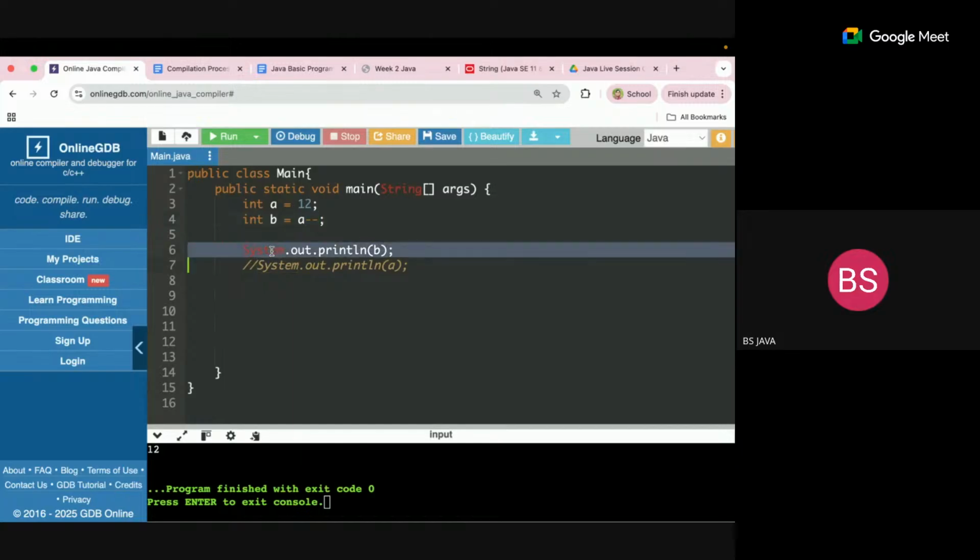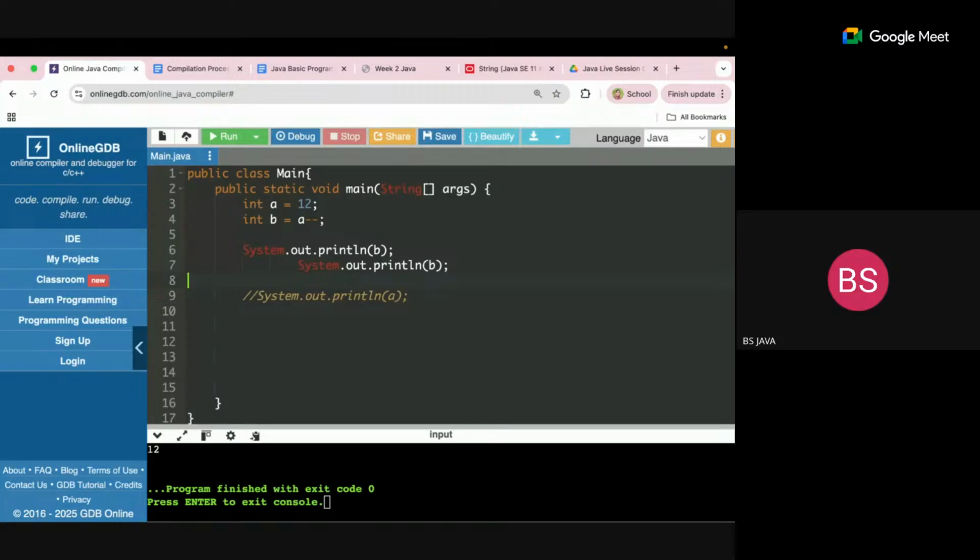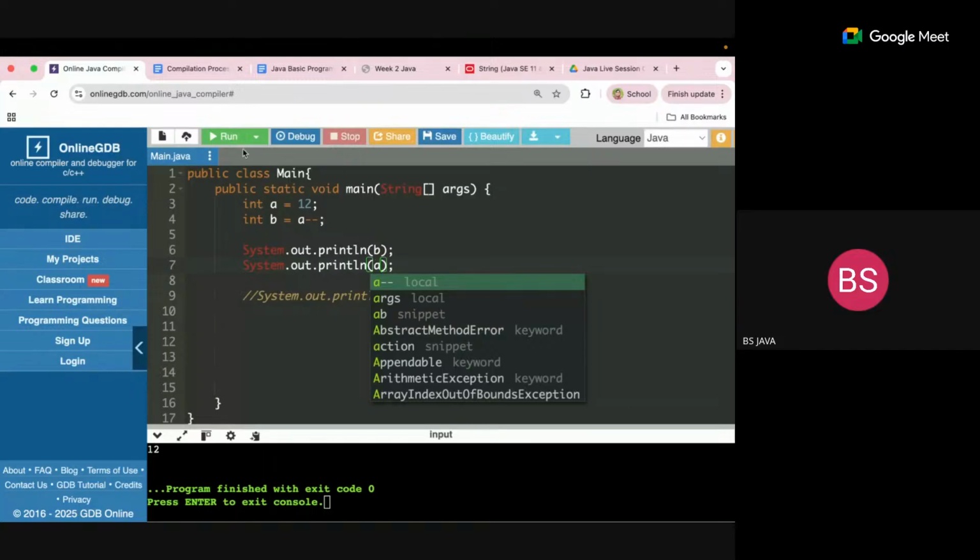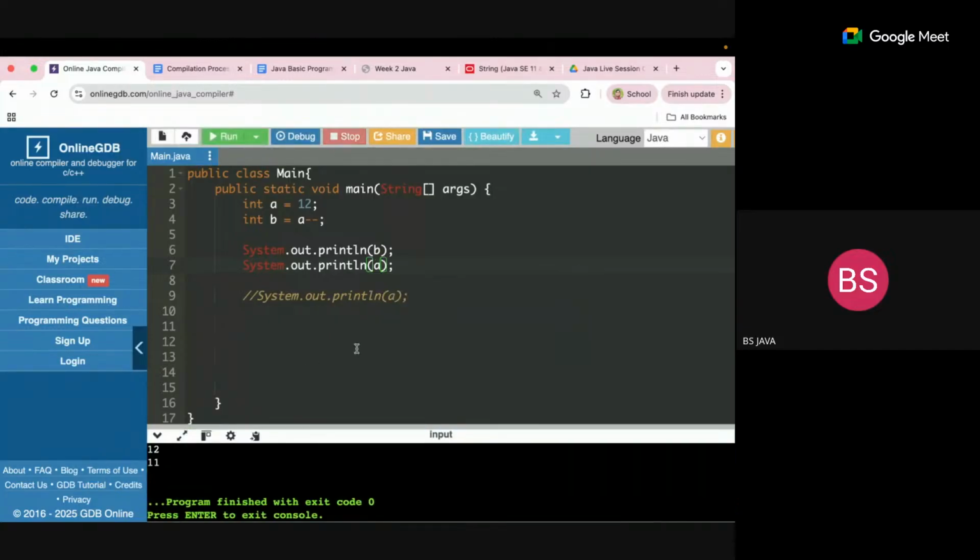Now if you print a, it will be 11. So whatever the value of a, that will go here and be stored in b. After that the decrement happens. That's why here we got a as 11 and b as 12. First assignment, then decrement. It works basically from left to right.